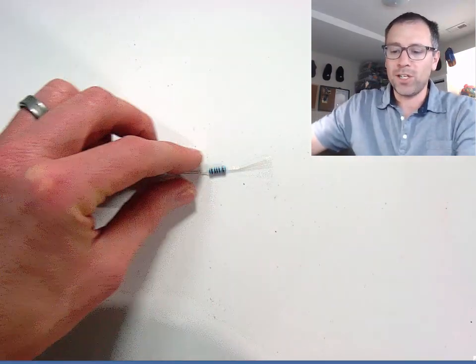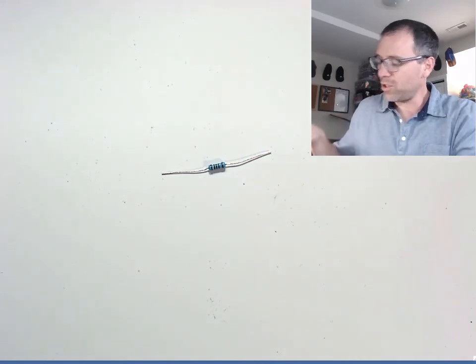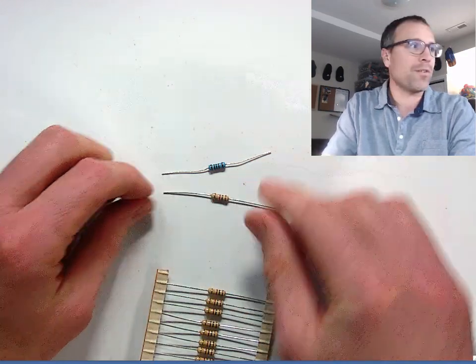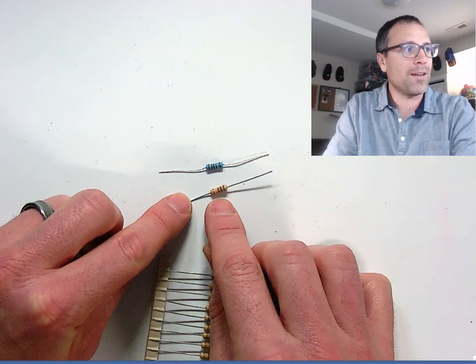So this is a precision resistor with 5 bands. I also have a set of non-precision resistors, so I think this is a 1% tolerance. These kinds are kind of fun. These are actually the first type of resistor I've ever seen, the little tan ones. You'll see that only has 4 bands.